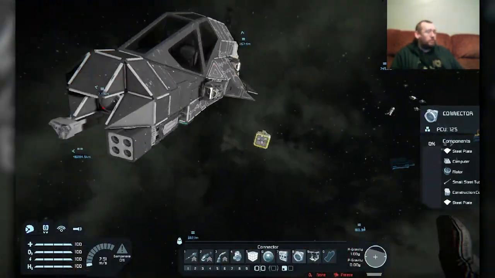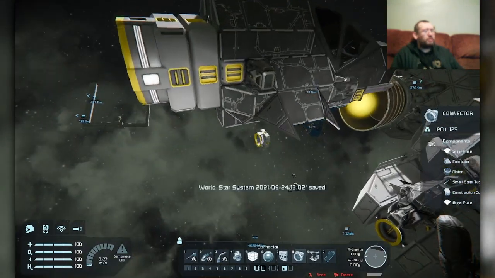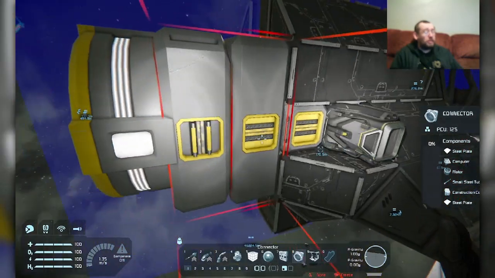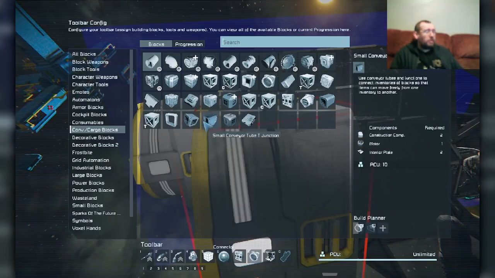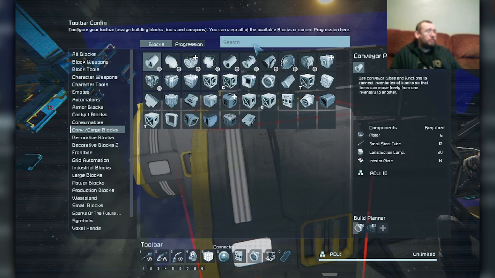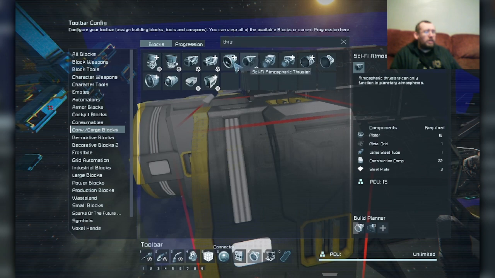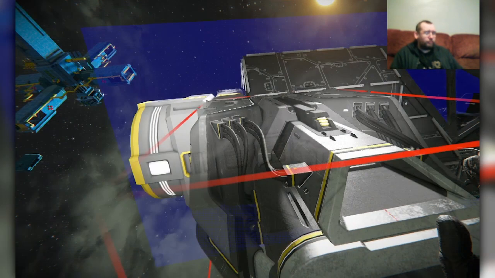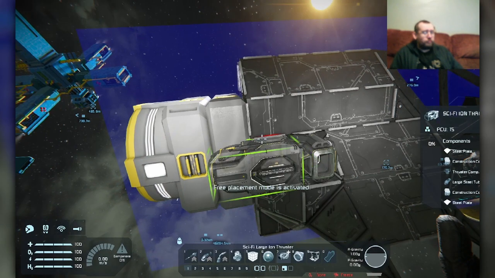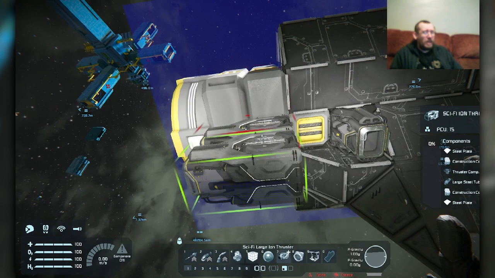So let me see what thrusters we've got on the front, which is just two. On the side, I might just leave on two, and I might just put two here, and then go from there. So that sounds like I'll be doing that. Sci-fi. Actually, that doesn't look right, sticking out. If I do that.